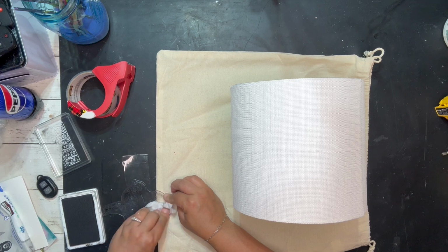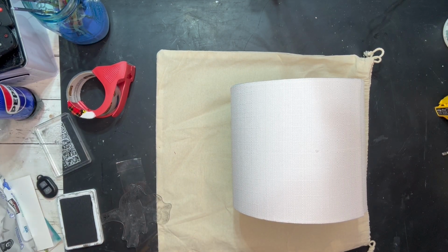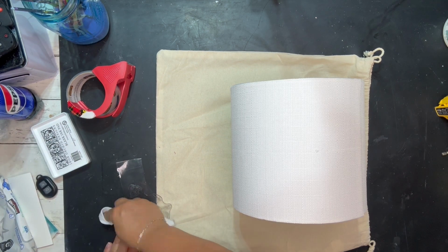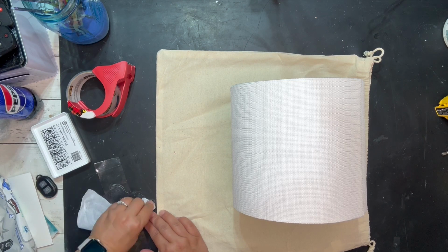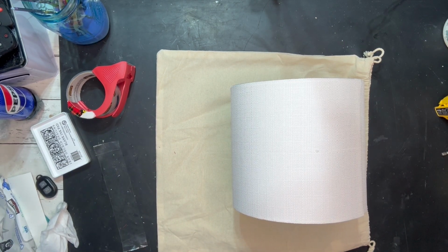It's a cute lamp, and I always clean my stamps right after I use them. That way they don't stain as much. It's not like it's going to hurt it if it stains, but I'm kind of a clean freak when it comes to my crafting tools, so it's always a good idea just to keep them clean, and that way they're ready to go for the next time.